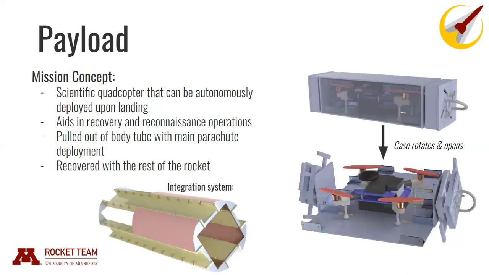But then, like we mentioned, we don't want anybody, in the off chance, like a recovery team, to be nearby where the rocket lands. This quadcopter would be autonomous, and we want to make sure that we would have eyes on the quadcopter when it's flying, and we can't necessarily guarantee that.